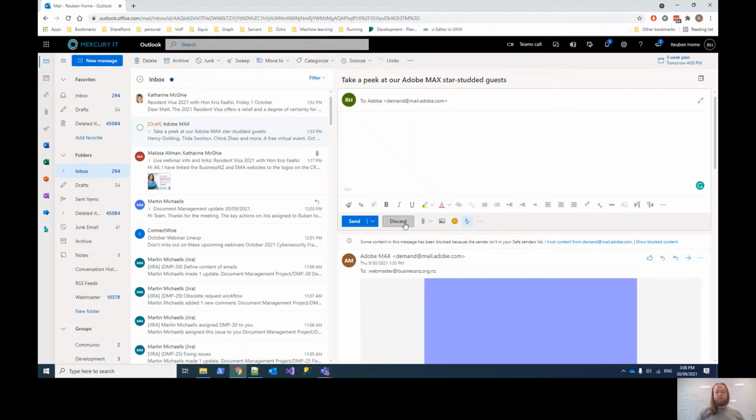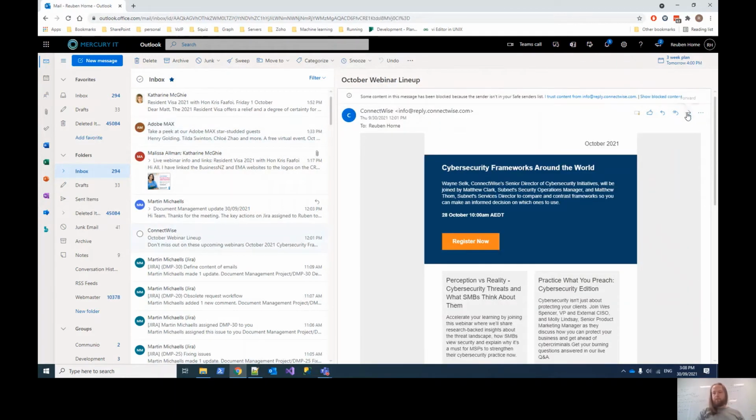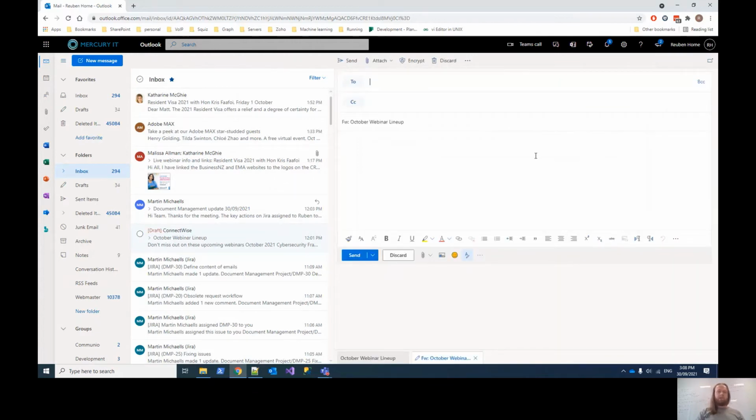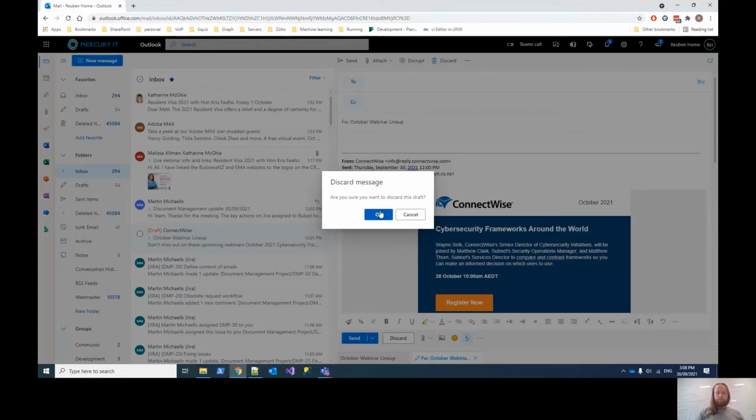And much the same for forwarding emails as well. For example, we would use the forward button. Same thing. This time we choose obviously who we'd like to forward it to, CC and BCC, but very much the same as previously. Just close out of that.